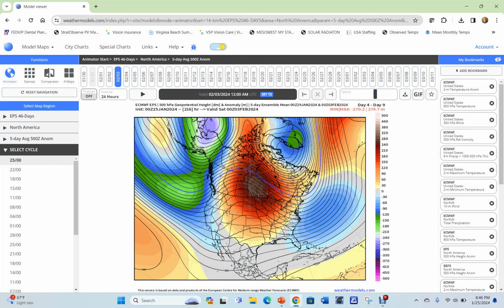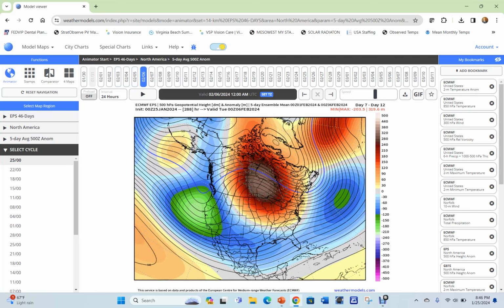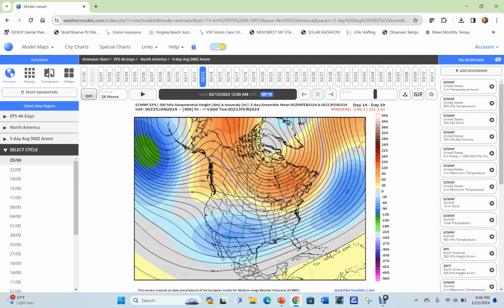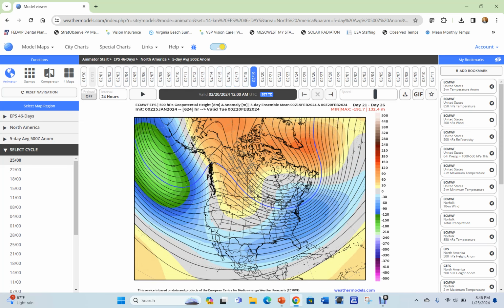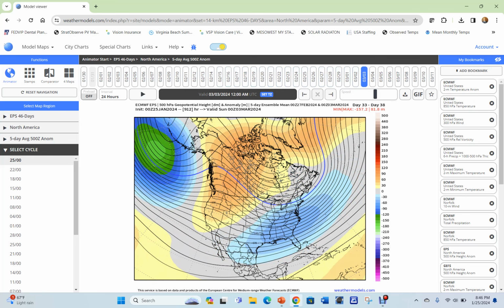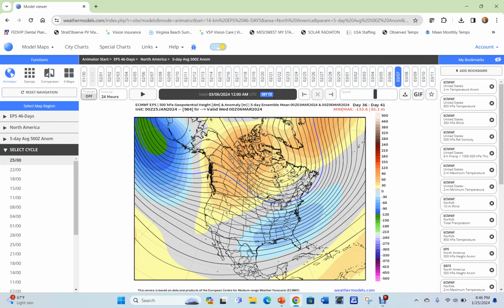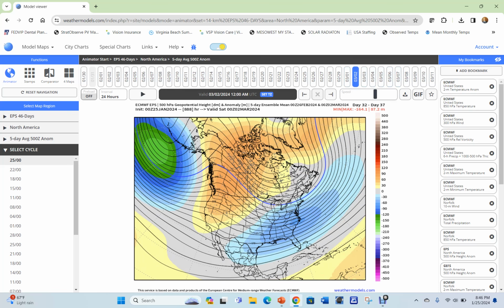All right. So once the pattern potentially changes, right here, right around the 13th and 14th, definitely around the 15th. See that? Now, that's the 16th of February, and look at that blue coloring over the southeast and mid-Atlantic. It's not going anywhere. That indicates storminess and lots of it. Now, the real question is going to be whether we get cold enough temperature anomalies with the storminess. If we get below normal temperatures across the mid-Atlantic and southeast, you may not want to give up hope for a few flakes of snow this winter. It's very possible. So let's see what happens here in the next 7 to 10 days with the modeling.